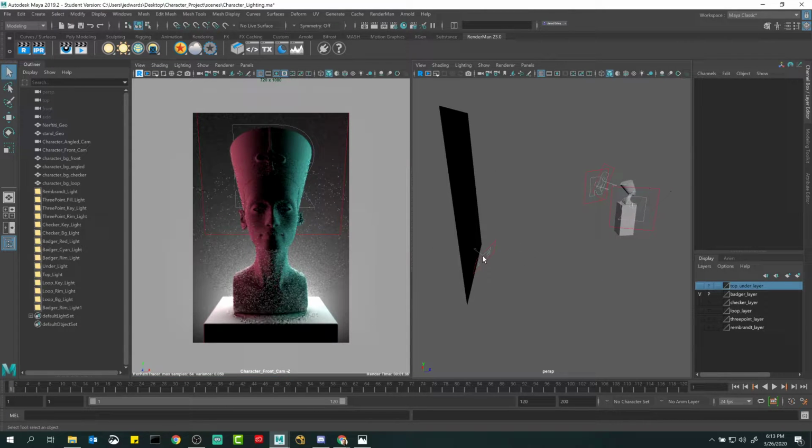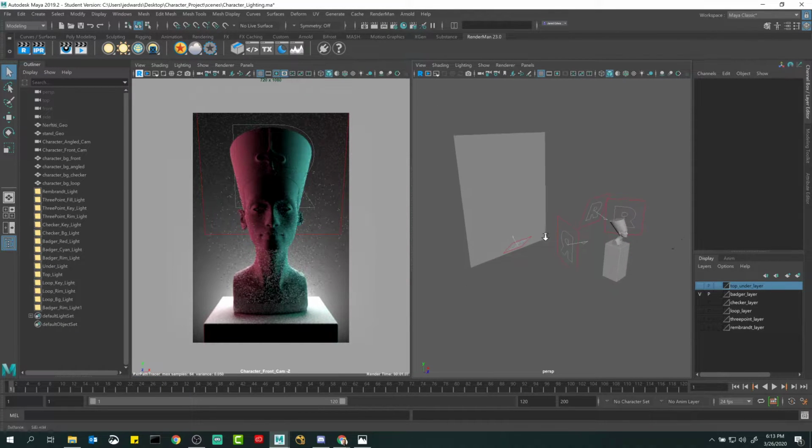So I just moved the light really close to the wall just to have it cast upwards and give me this little backsplash right behind the shoulder. All right, that should work. So we just added another light, but that's fine.